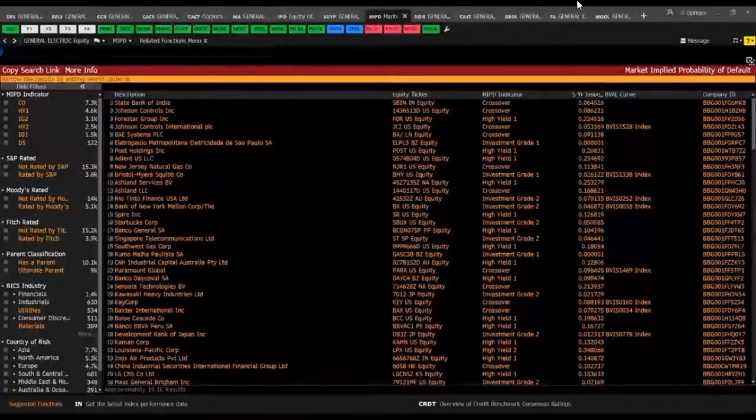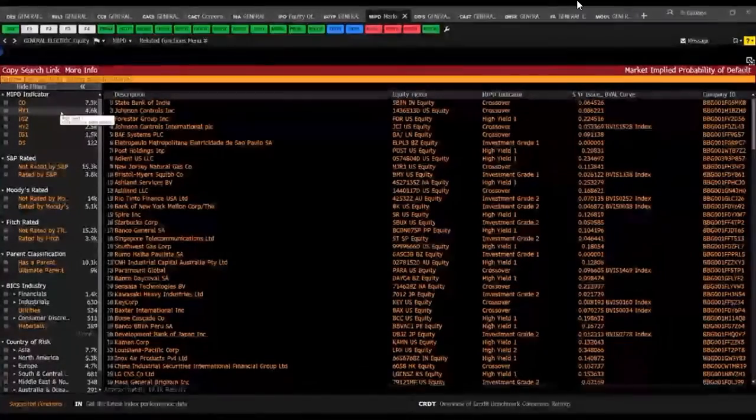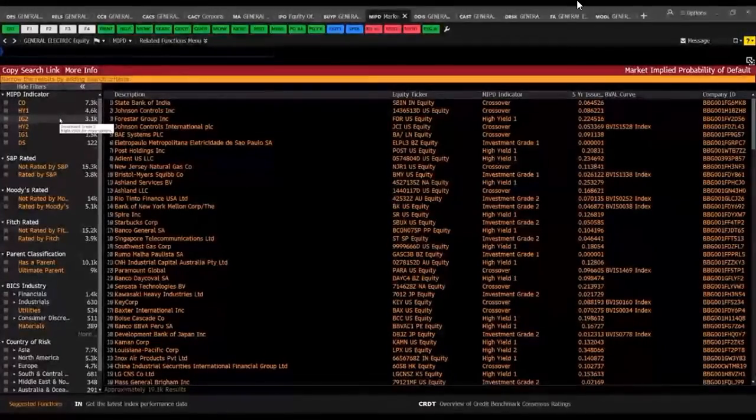It is very much looking at what is implied by market sentiment. And again, you can see while it looks somewhat different to DRSK, you can also hone in on what it is that you want to look at, the type of corporates that you want to look at, or specifically the corporates that you are interested in using this functionality. You have access to some of the top level data.